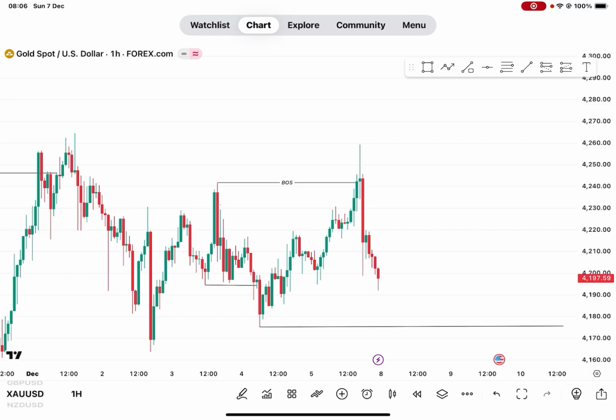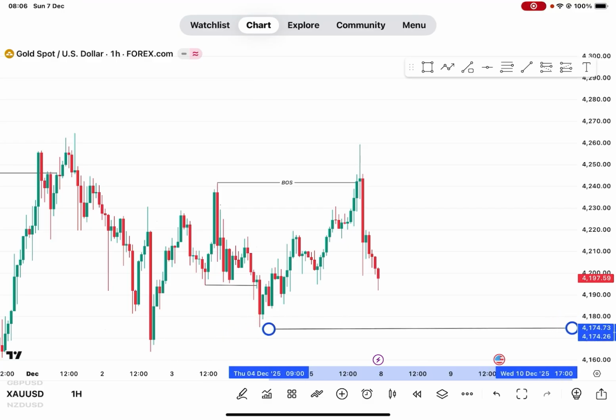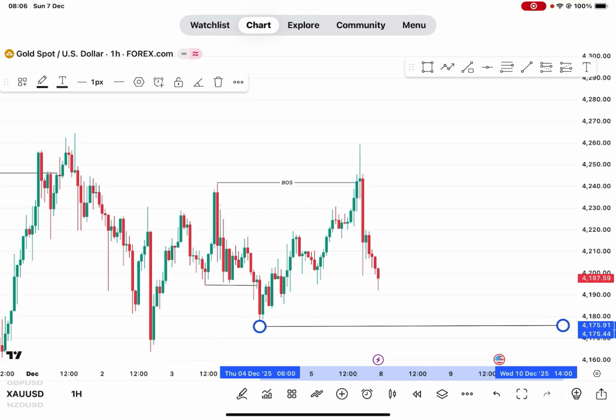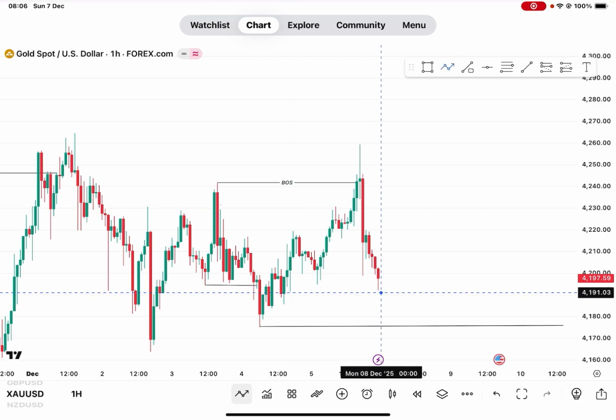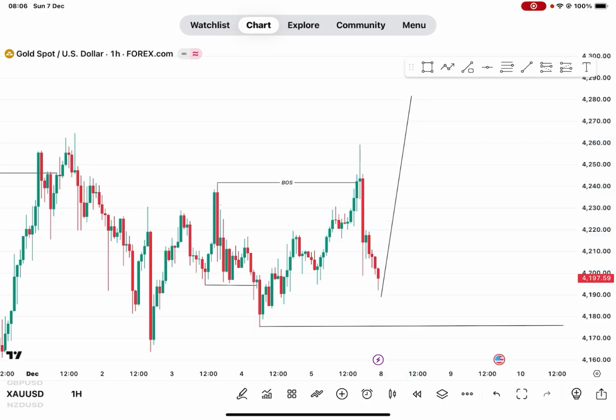The daily time frame has shown us that gold is coming from an order block in our daily time frame and is already making a new high in our daily time frame. And now our 1-hour time frame is also telling us that gold swept liquidity and went to do a valid break of structure in our 1-hour time frame. So now this week on gold, as long as price does not break this low, expect a new high on gold this week. From this zone, we might just get a new push on gold.